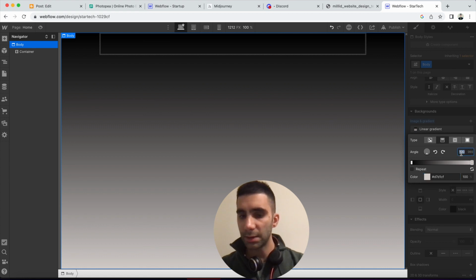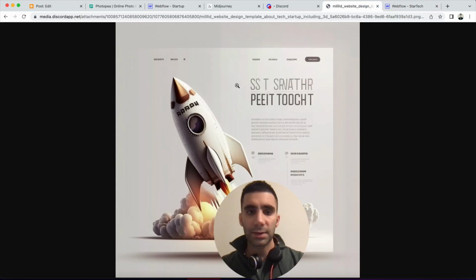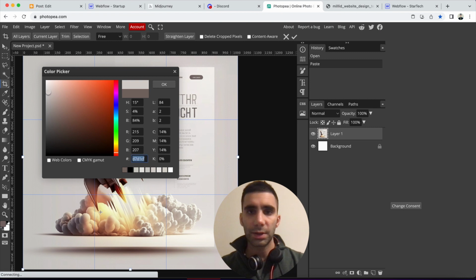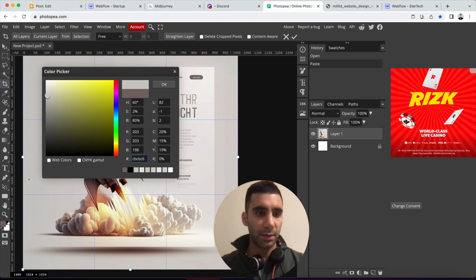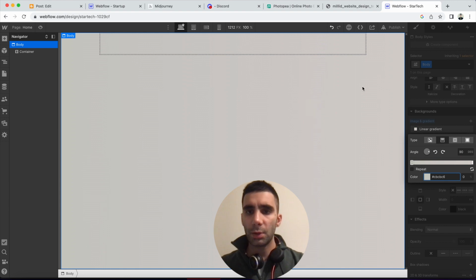So change the angle to 90 degrees here. Let's grab the left corner, paste it here. Now let's do the same for the container.